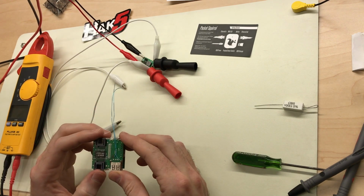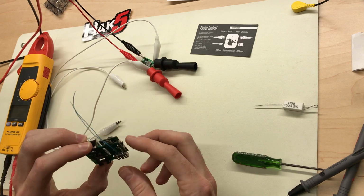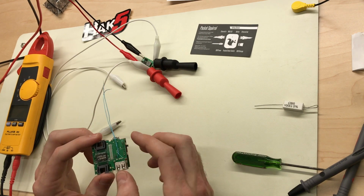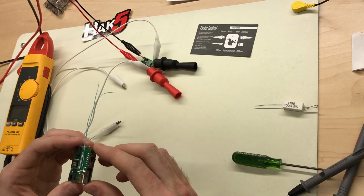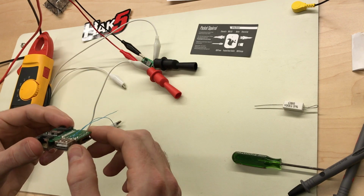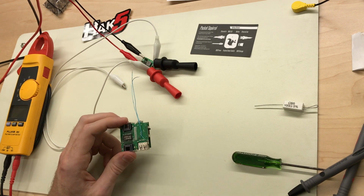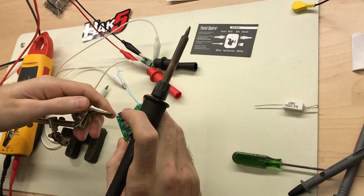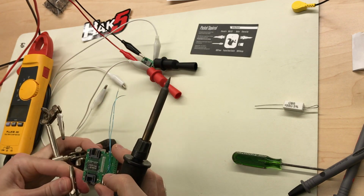I think to do this, since this is such a small pitch, like a 0.5 or something pitch dual header, I'm not going to desolder those with the desoldering iron. I'm just going to use a solder blob to melt the solder and pull the board off a little bit at a time. Could use a hot air reflow, but I'd rather just wet that with solder and pop them out, and then we'll use the solder sucker to pull the excess off. Find a good spot to clamp onto this guy.